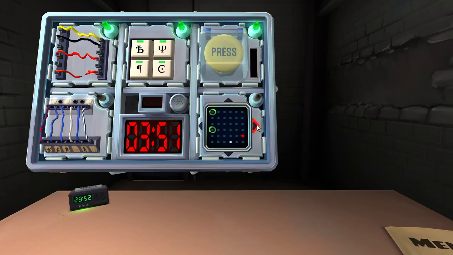Okay, go one right. One up. Four left. Oh, God. Okay. Four up. One right. Two down. One right. One up. Three right. And then down to your triangle.